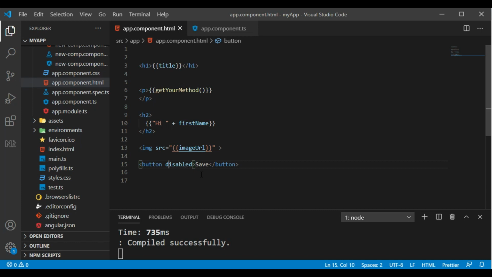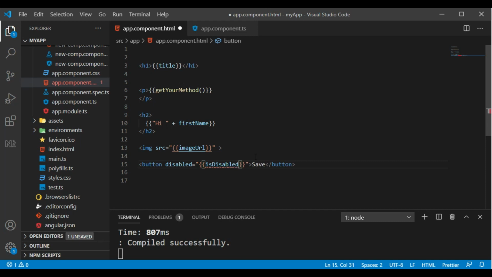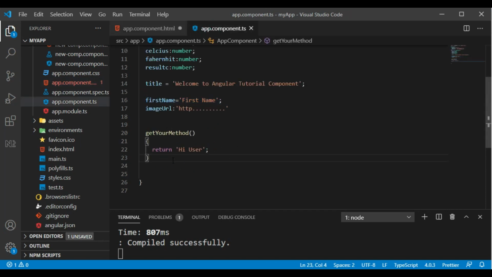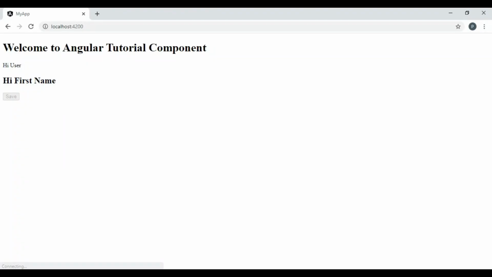To enable it, we have to delete the disabled attribute. In Angular we can control this behavior from the class. Like in the last video, where we were communicating from class to template with interpolation, here we make disabled work with interpolation, but it won't work. Let's have a variable isDisabled in which we can dynamically set true or false. To make the button enabled again, we have to make it false.